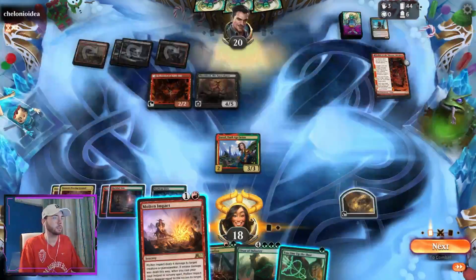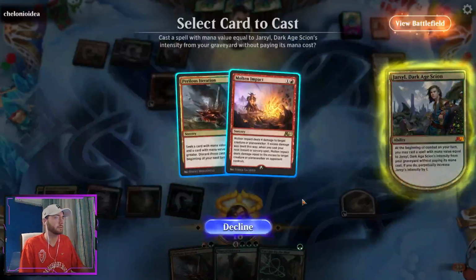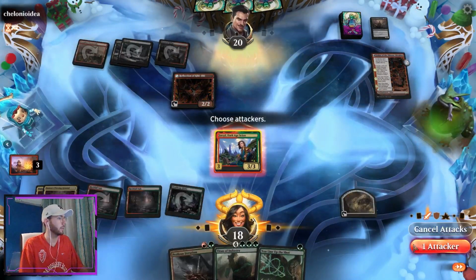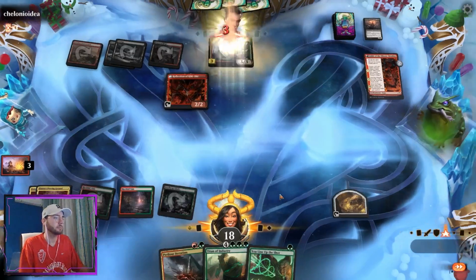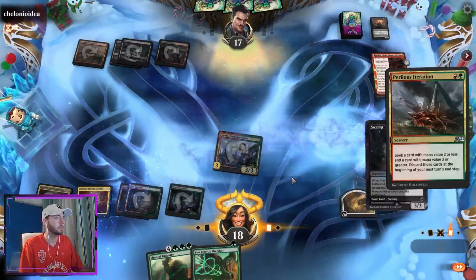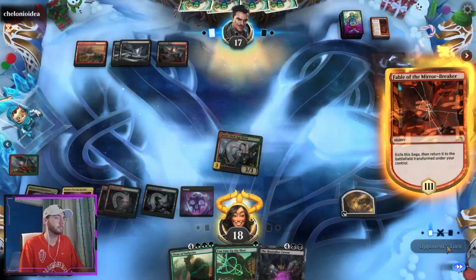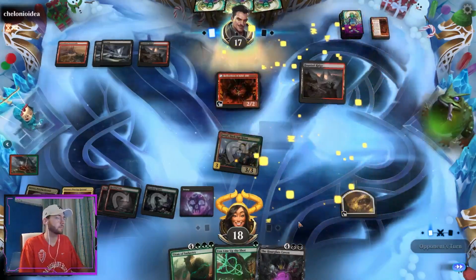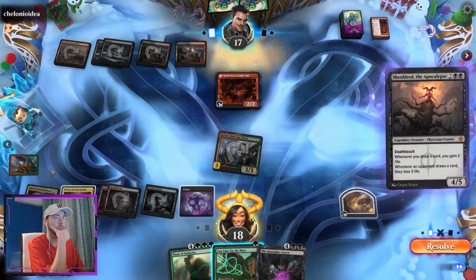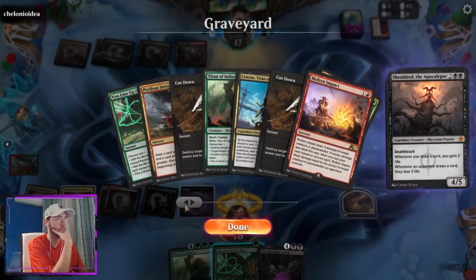So now we can double Molten Impact this. And then we can attack, Iteration, kill the Fable, or the Reflection. Grab a land and pass. And next turn we can play the Titan. Oh my gosh. 1, 2, 3, 4, 5, 6. We're gonna have this on 3, so we can bring back the Crucias.